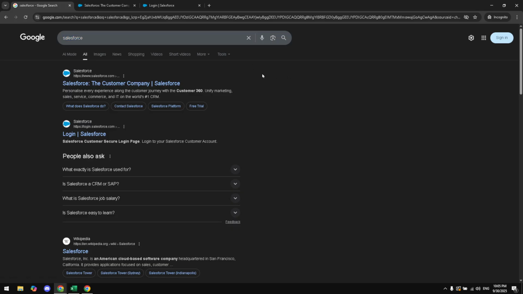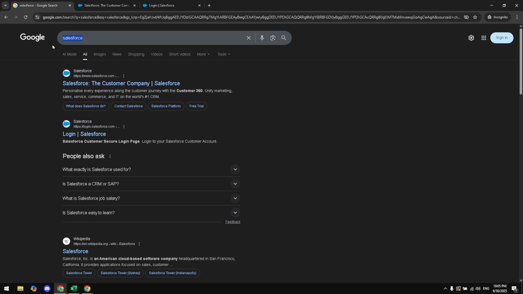First, you need to open up your preferred internet browser. This could be any browser you prefer, such as Chrome, Firefox, Safari, or Edge. Simply navigate to the browser you are most comfortable with and open a new window or tab to get started. This will allow us to access the Salesforce website where you'll perform your login.